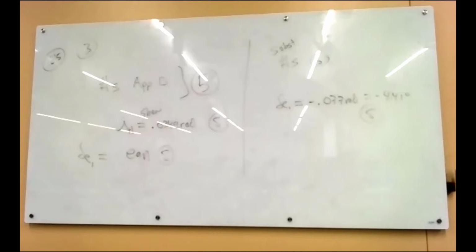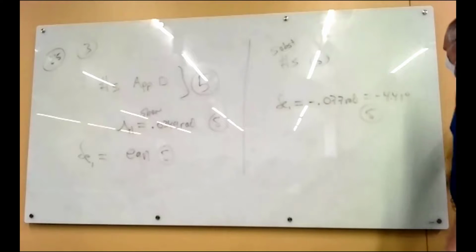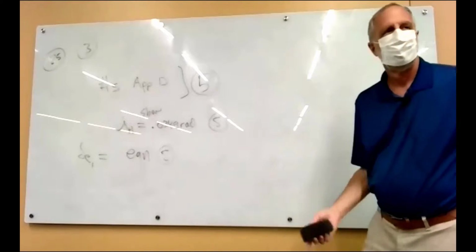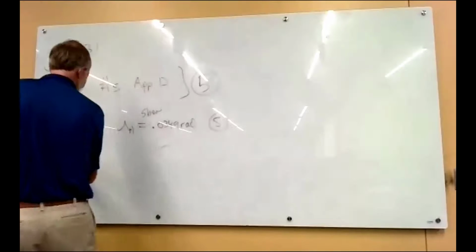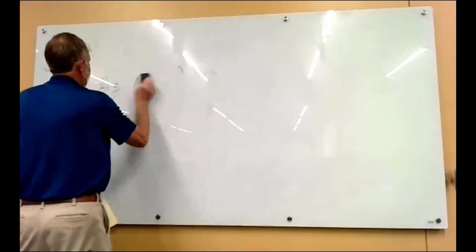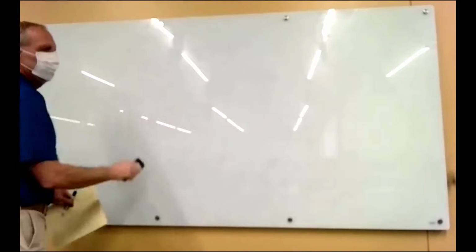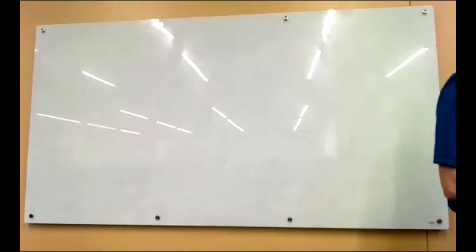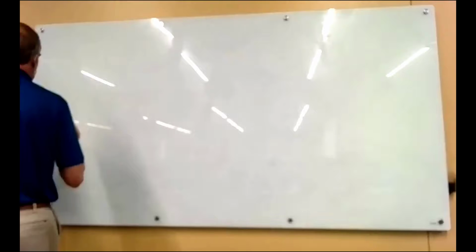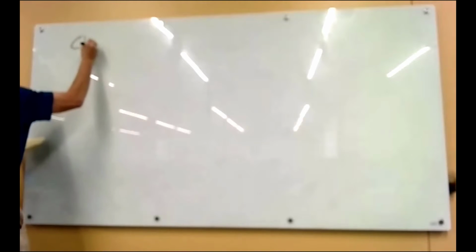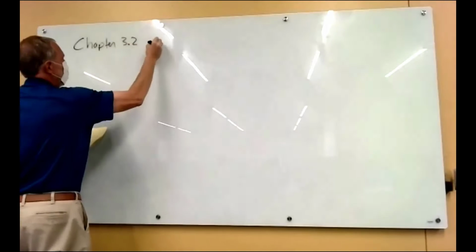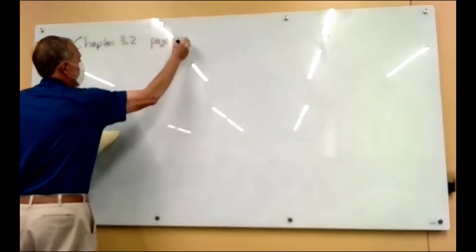So we are now jumping back to chapter 3. Chapter 3 had the steady state forces and moments. And then it has a section on the small perturbation forces and moments, which we skipped because we wanted to solve the trim problems. So now we're going to go back to doing that. Please read along in the book. We're going back to Section 3.2, page 125, and then we're going to go forward.